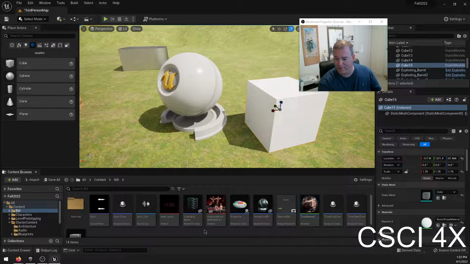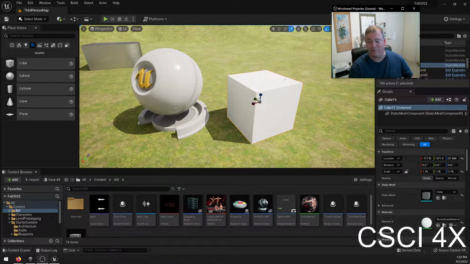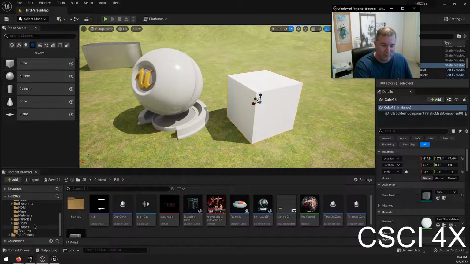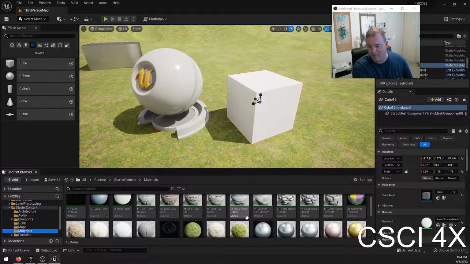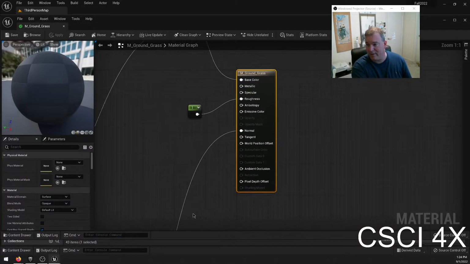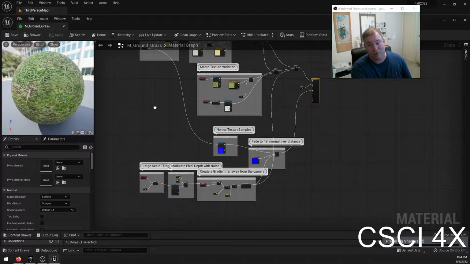So we're going to make a new material today, and I'm going to show you some advanced material techniques you can use to make your own materials. A lot of times you don't make your own material, you sort of steal somebody's material, and like all the Unreal Engine stuff, you can just double click on it. So if you come over into starter content materials and you want to see how they made the grass, you can double click on it, and it will show you the node graph for making grass. And there's actually a lot of stuff there.